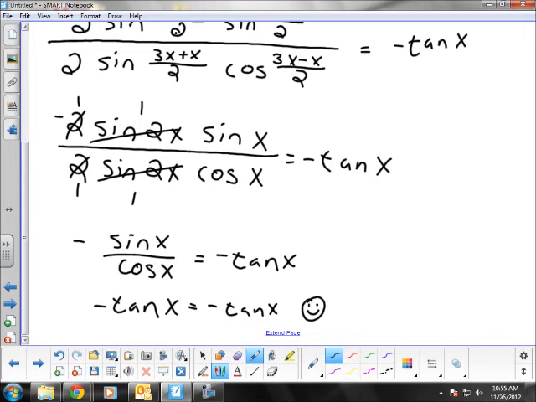Now, why was I able to reduce this stuff out? What was the key thing that I had to be looking for to make sure that it was legal to cancel those terms out? Everything has to be what? Multiplied together. There can't be any minus and addition symbols in there, or we can't be canceling things. Okay? Any questions at all?